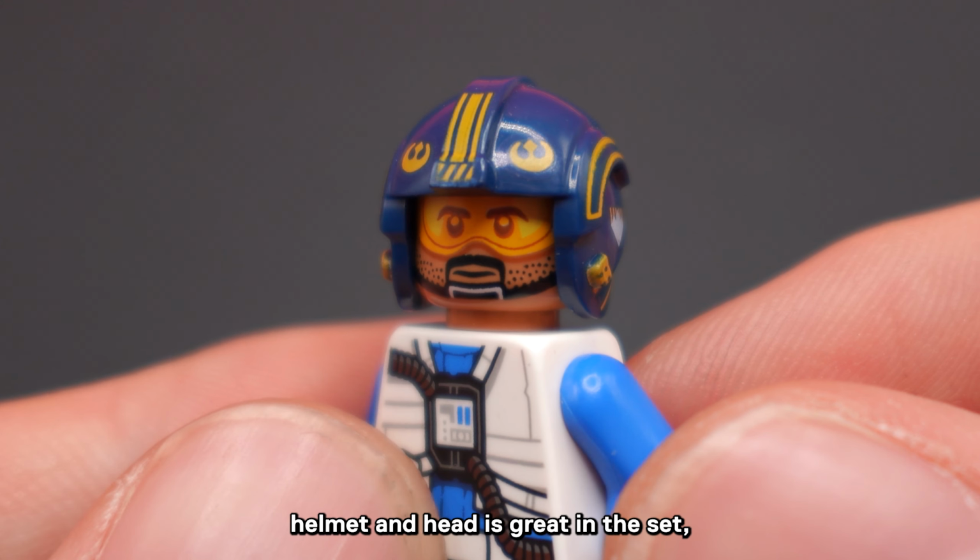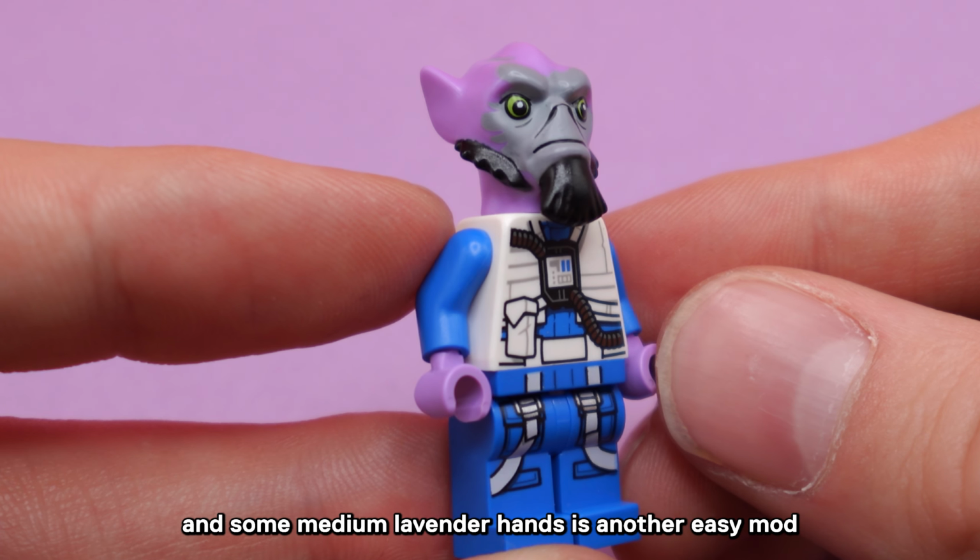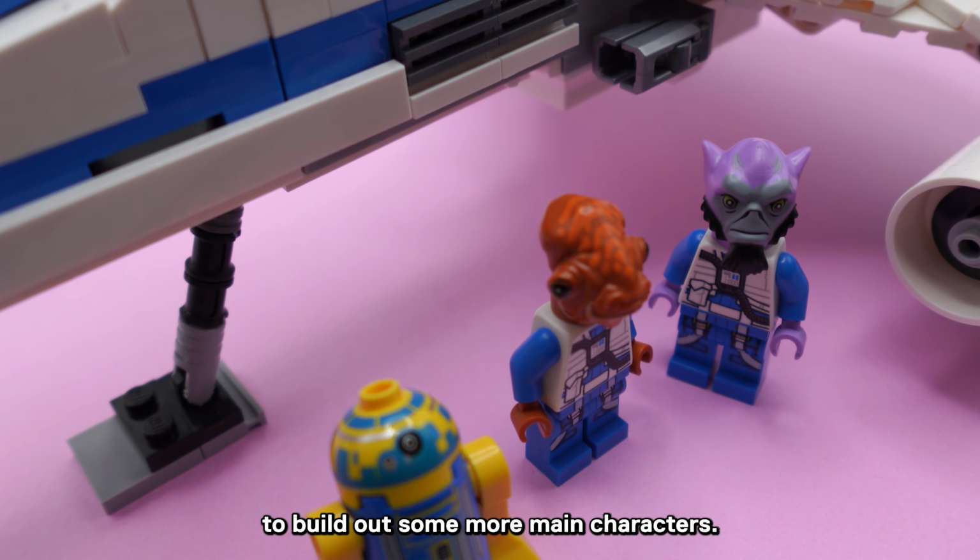Porter's helmet and head is great in this set, but replacing his head with Zeb's head and some medium lavender hands is another easy mod to build out some more main characters.